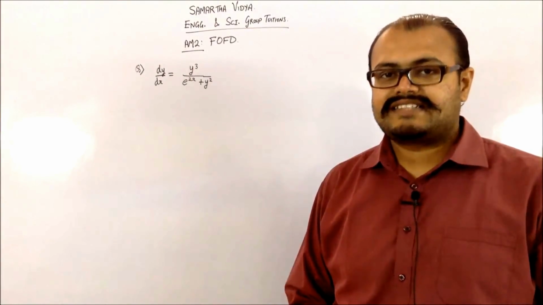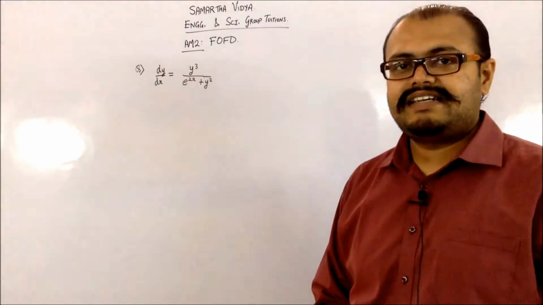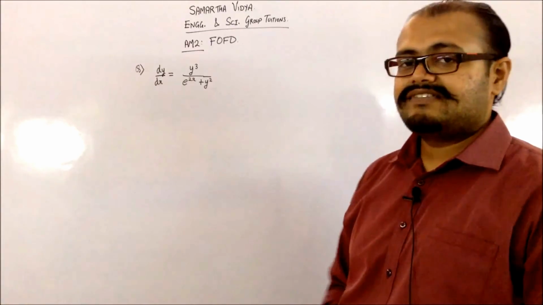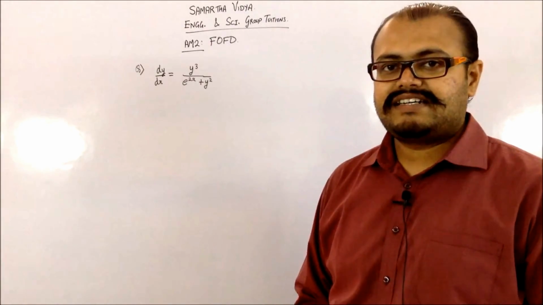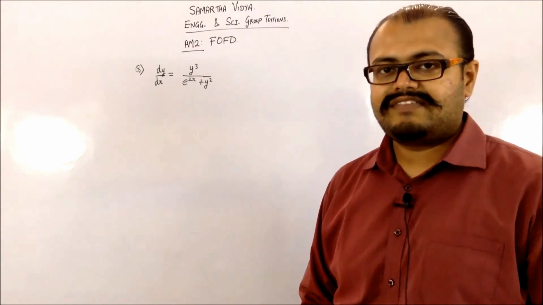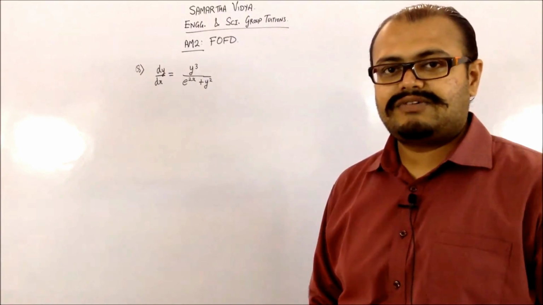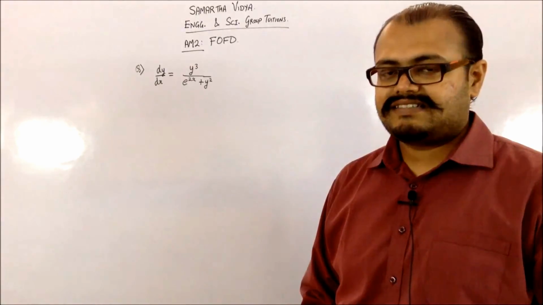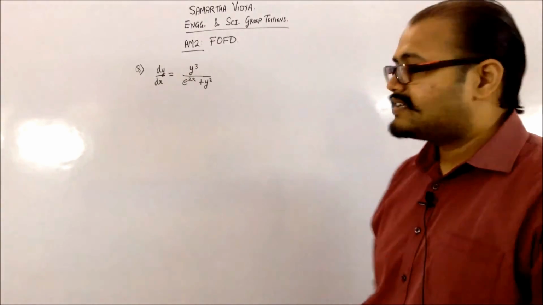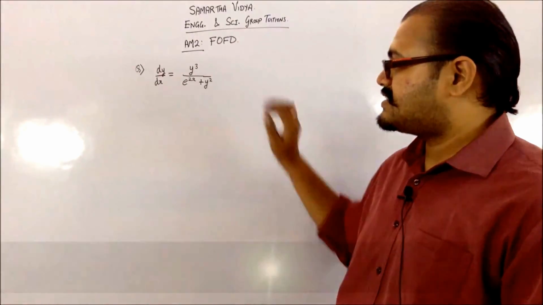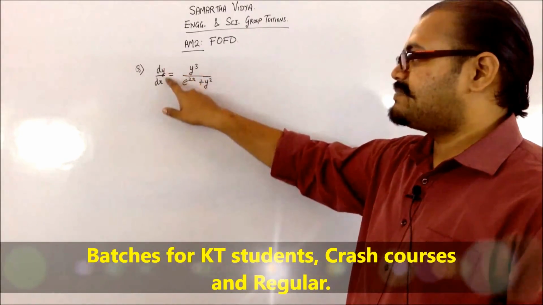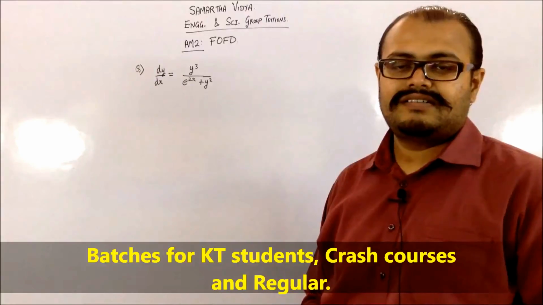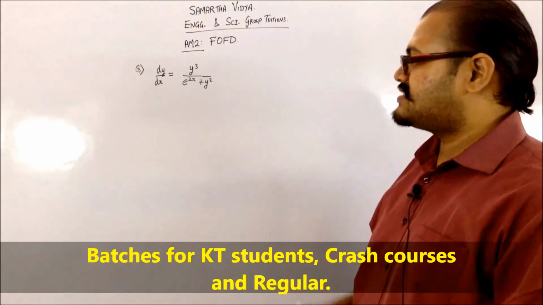So coming to the next step, that is whether it's going to be a linear differential equation or not. When you have a linear differential equation, you have to remember that it should be either in the form of dy by dx plus Py is equal to Q, or it will be in the dx by dy plus Px is equal to Q form. So let's try to manipulate certain things over here. If we just keep it as dy by dx, we are not going to have it in the form which is required. So let us see what happens if we reverse it.